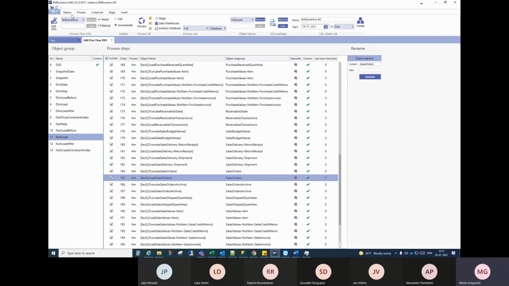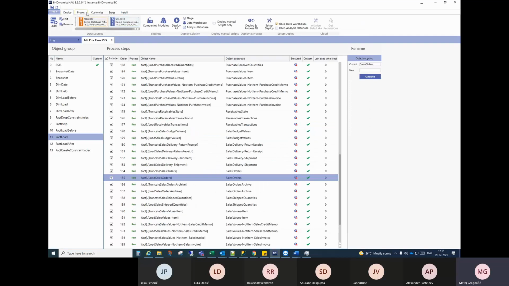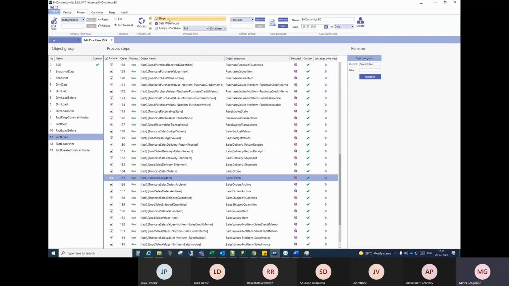Now, let's look at this in practice. So what I will do here is deploy and process, because I have added some companies and everything, right? Or actually, let's avoid waiting. I will just process data warehouse.